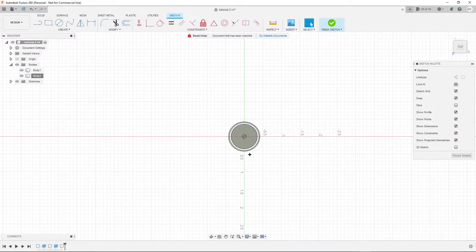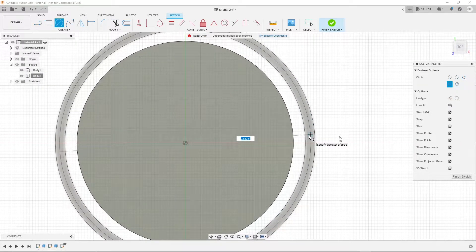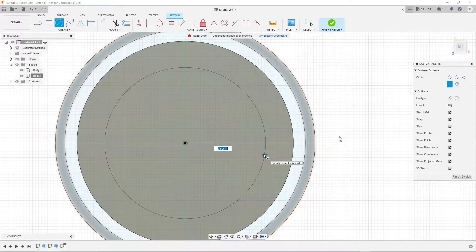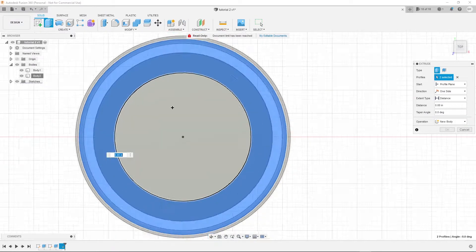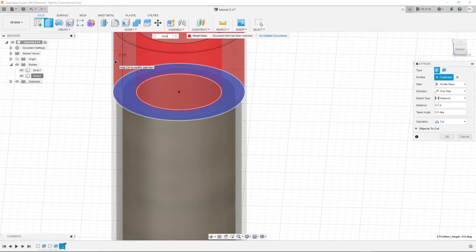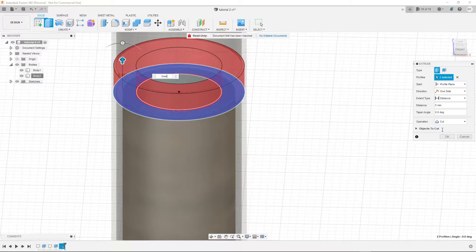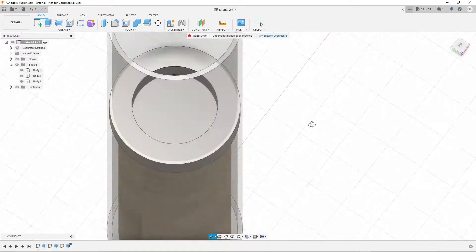Select on top of the motor so that the plane is where the motor is. This will be my engine block, so set it in the middle. You want it to be in the middle, then set an inner ring — not too big, not too small. Then extrude it and select both rings and extrude up about five millimeters.